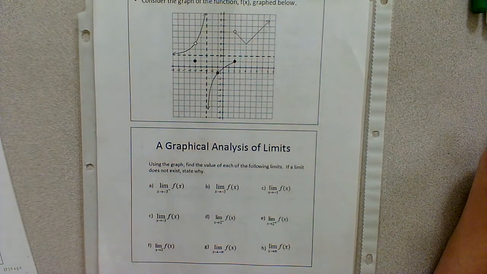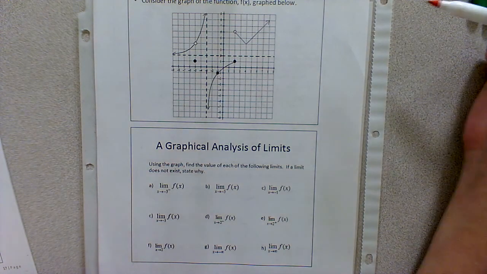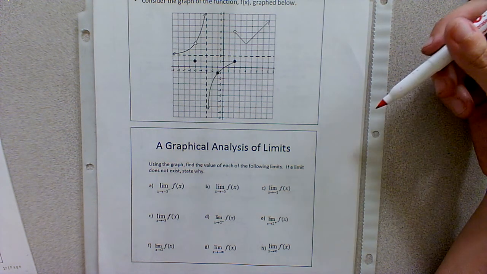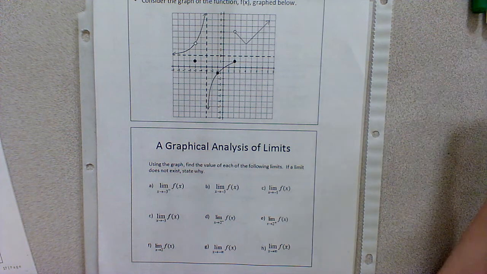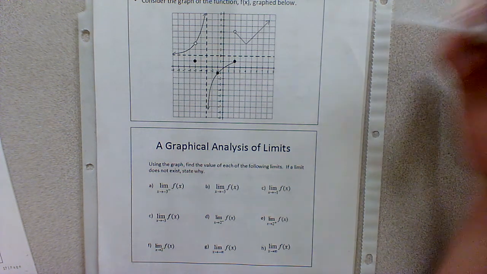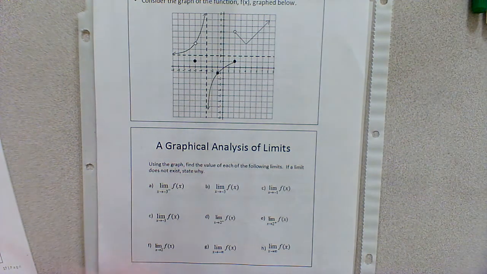So if you're feeling pretty confident with the limits that we've been dealing with so far, I highly suggest you try pages 18 and 19 on your own, and then come back to the video assignment to check your work. But in the meantime, I'm going to go ahead and discuss and walk through what some of these values look like when we're looking at a graph in this case.